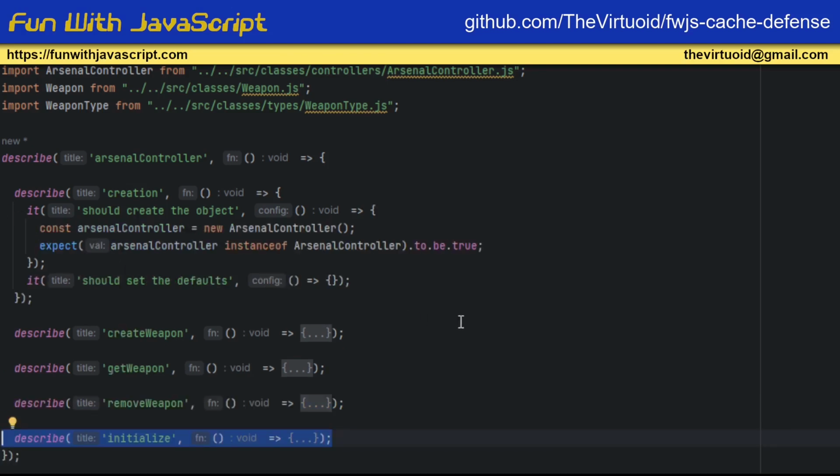Basically, they should be able to create the object. We're just going to do a new Arsenal controller and expect the Arsenal controller to be true. Notice there's no test here for the defaults because right now for the Arsenal controller, we have no defaults. But I always include that in my controllers because there may be a time when we add defaults. So I just have a kind of blank test here. Is that right, TDD? No, it's not, but I got it in there anyway. So that's basically all there really is to the creation. We just want to know if we've created an actual Arsenal controller. Next, we're going to take a look at create weapon. So let's take a look at those tests.